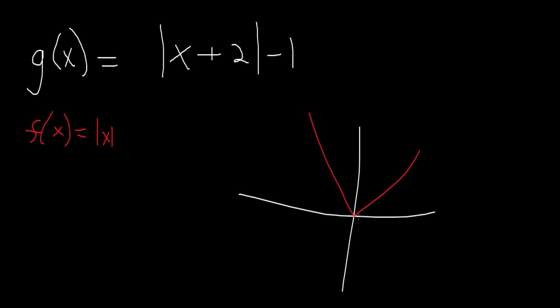So we're starting off with f of x. Where do we have to move in order to get our new function? Did you guess? Okay, cool. Let's check that guess. So according to this, it's plus 2, so we're moving 2 to the left. And it's minus 1 on the outside, so that's going to tell us to move 1 down. So we're going to go 2 left and down 1. So right here. And then we're just going to draw the same function.